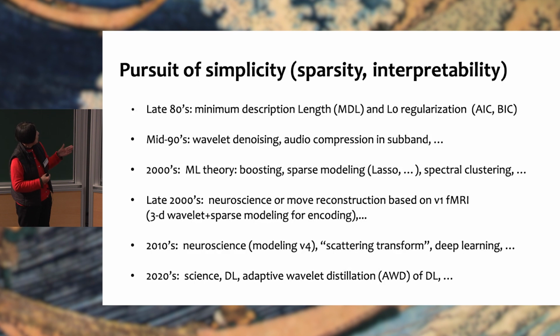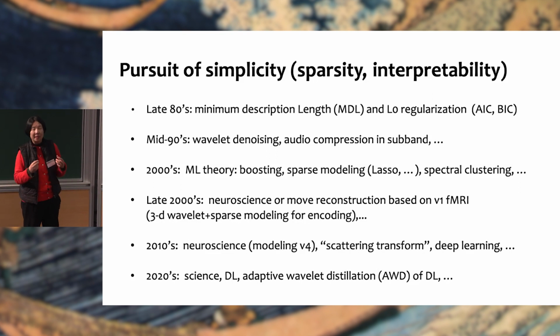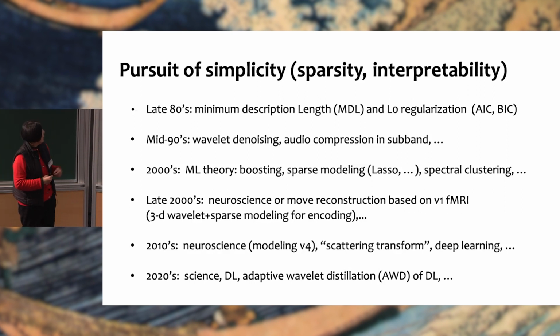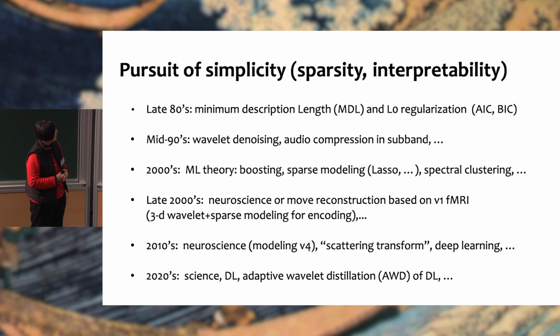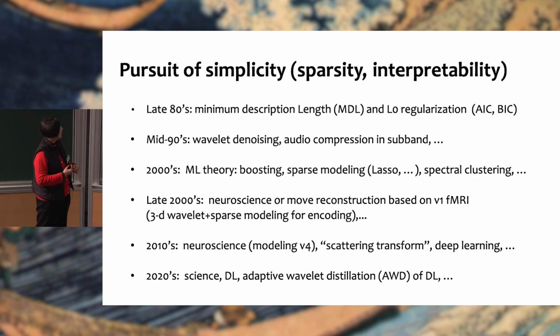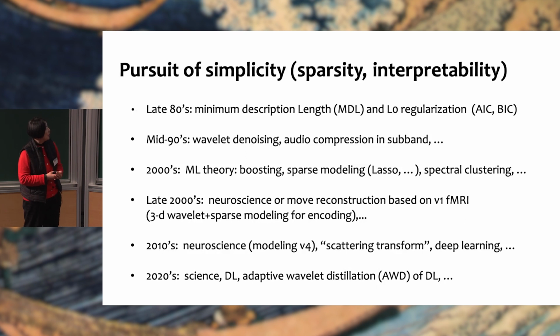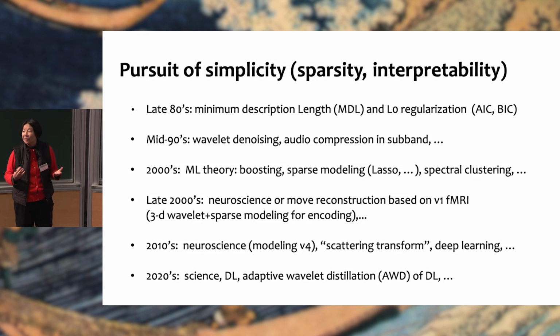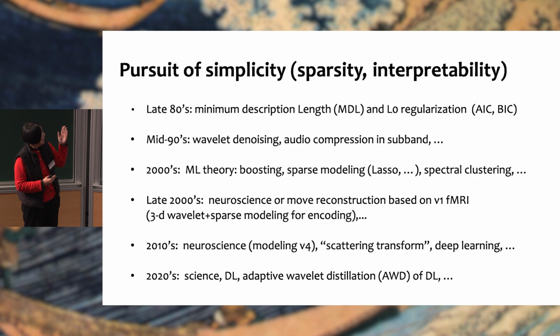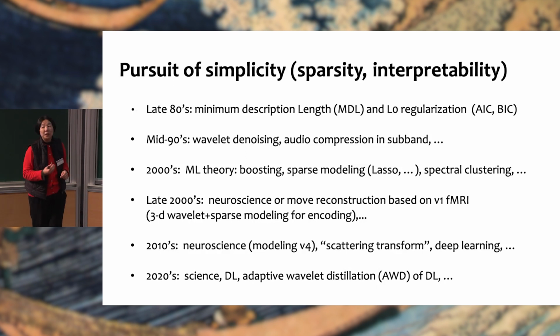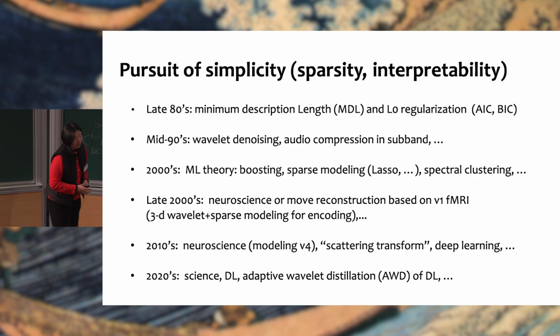And then more neuroscience, and I came across the scattering transform. And then we moved to deep learning. We kind of learned our own filters, and we tried to model a higher visual area called V4 instead of V1. And for the last 10 years, it has been more science: cosmology, cellular biology, and deep learning. And I always wanted to bring back wavelets. And we now have a data-driven wavelet using a deep learning model, which I will present.